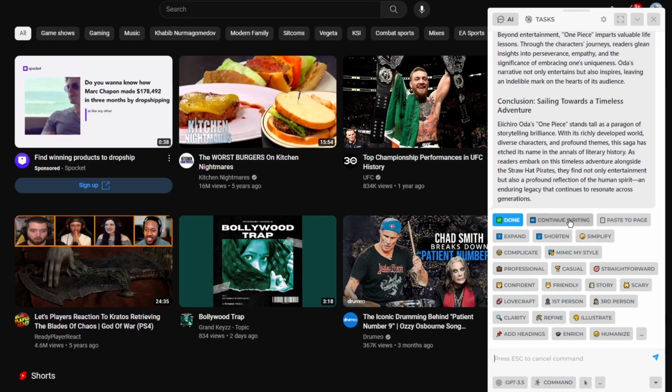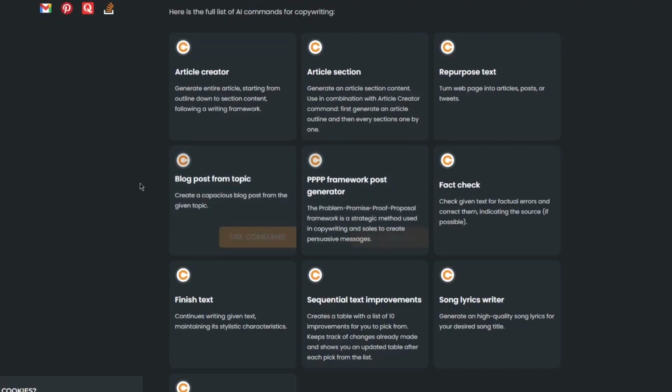And then moving on, you can ask it to continue writing. You can paste this to your page as well, expand it, shorten it, simplify it, complicate it. You can ask it to mimic your style. You can make it scary, make it a third person story, a first person story, humanize it, make it confident, professionalize it, different things. All these different prompts allow you to get a better output on Harpa AI. You aren't really doing anything. You're simply adding in inputs, all these text lines, and it's making the nicest, greatest looking text for you. So, pretty easy. Pretty sleek stuff, okay?